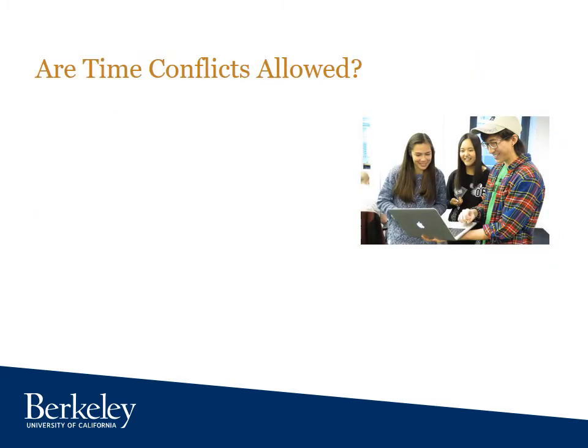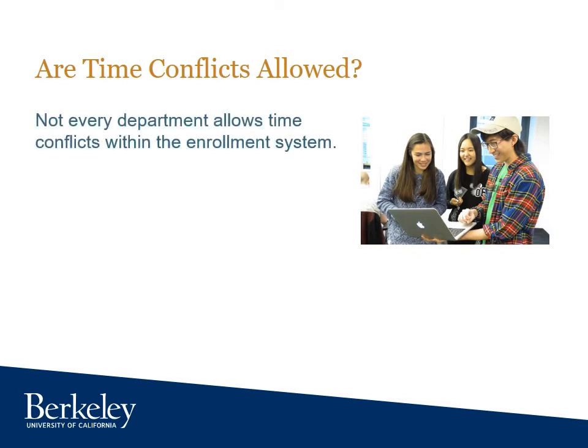Question 4, are time conflicts allowed for a class? Well, really, there's no simple answer to that question. Although the enrollment system can allow time conflicts to take place, each department really has its own policy about whether they're allowed or not. So be aware that for computer science, during the spring and fall semesters, most of our classes will allow time conflicts.